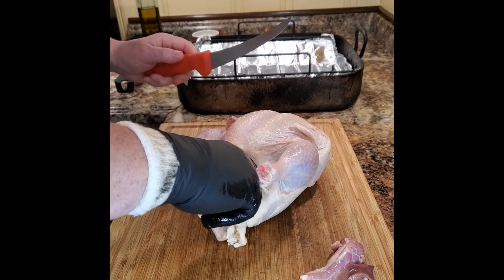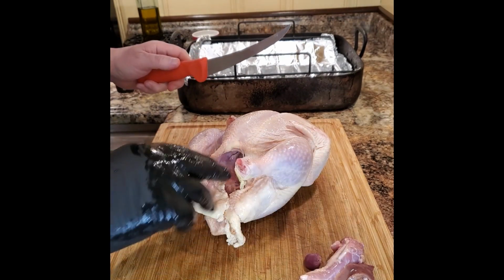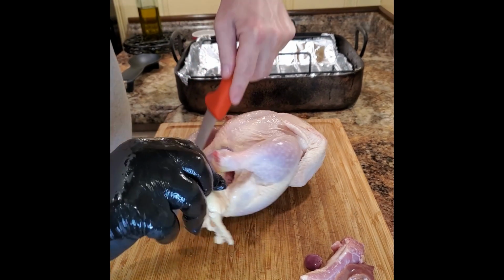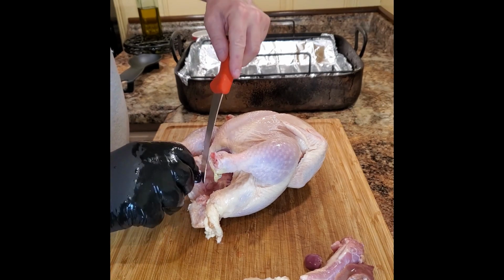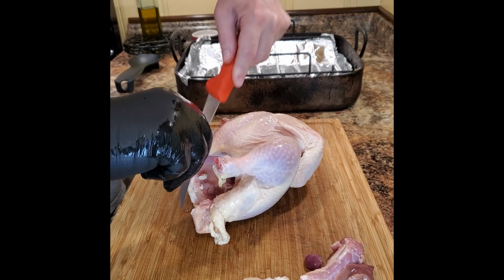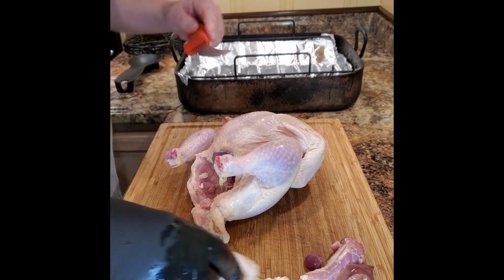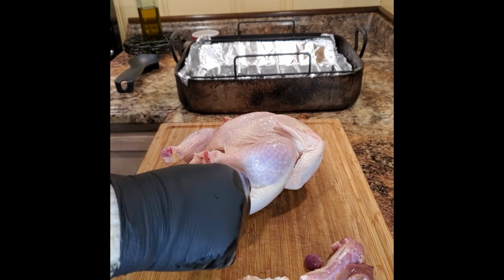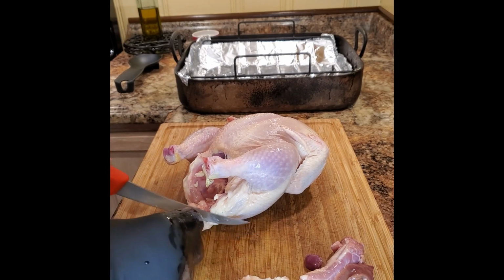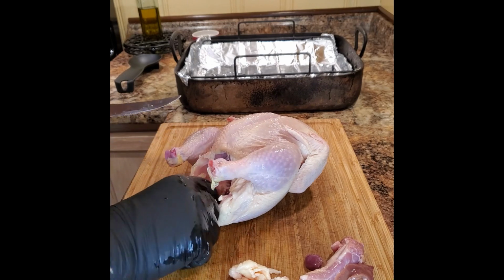We're also going to go ahead and take our knife and trim off some of the excess fat that's around the cavity just to clean it up. And that fat will also cook down nicely into the stock to make sure we're getting that great chicken flavor. So once we get this thing trimmed up, we're actually going to use our knife to go under the skin and separate it from the breast meat. And that's where we're going to rub that compound butter.